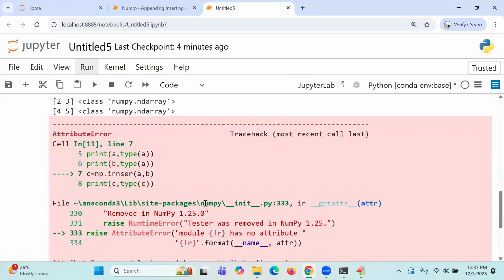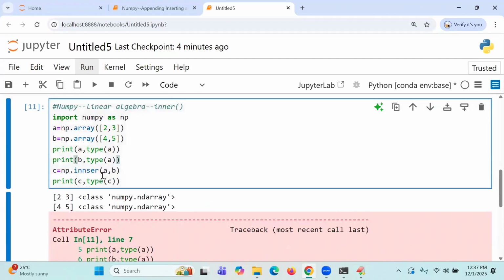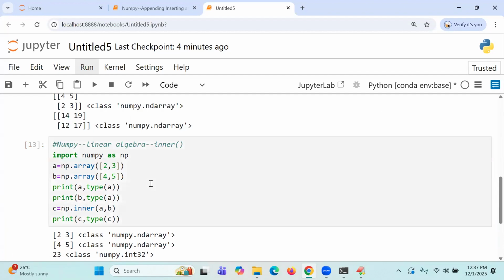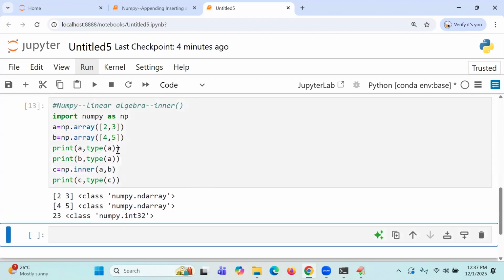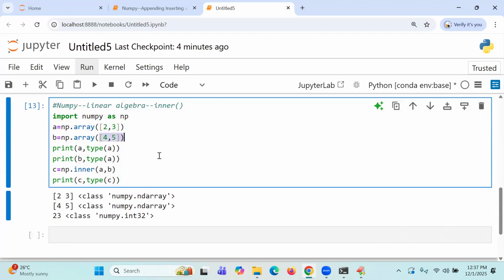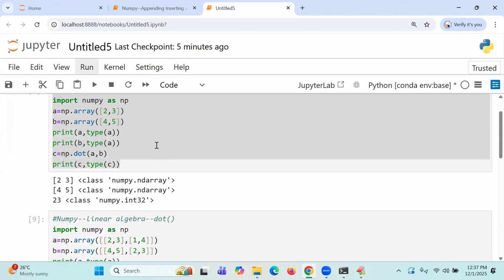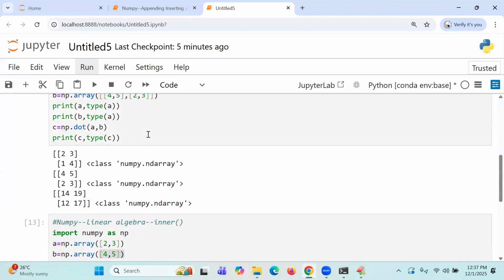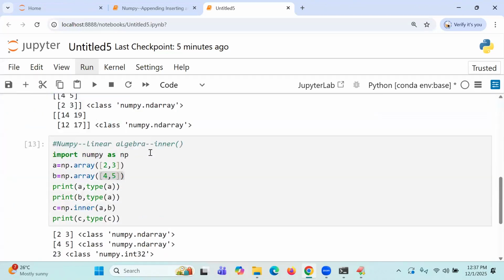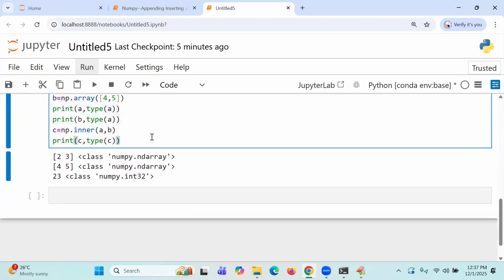So, inner of. There you try to see what the inner of is. As far as 1D is concerned, dot product on 1D and inner product on 1D are the same operation.